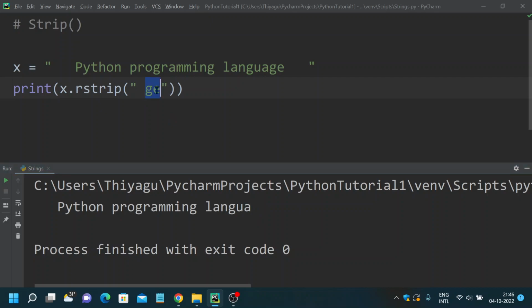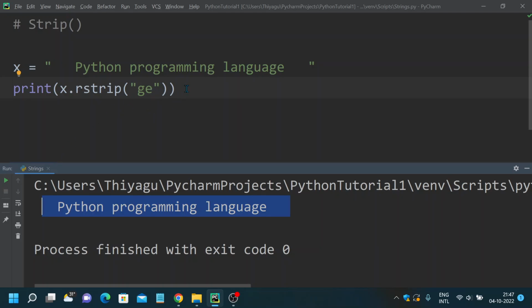Okay, if you want to try out something like py, right, you can see all the spaces at the right hand side are removed, but this character still remains because it is preceding, right? It is at the beginning, right? But if you give something like this, ge and space, it will remove the ge. Okay, so what else example? If you remove the space, nothing will happen, right? As we see, it is really important for you to provide space in the character argument, right?